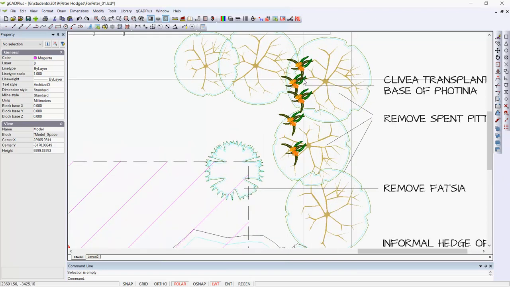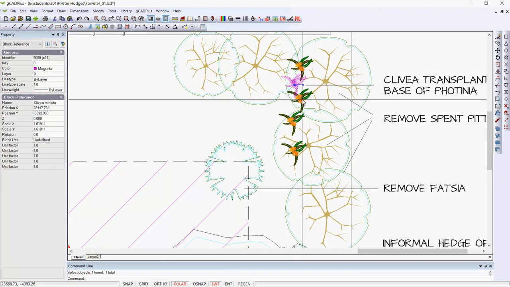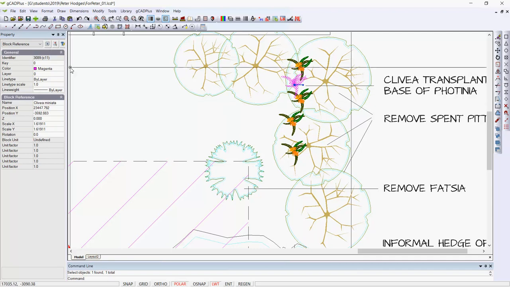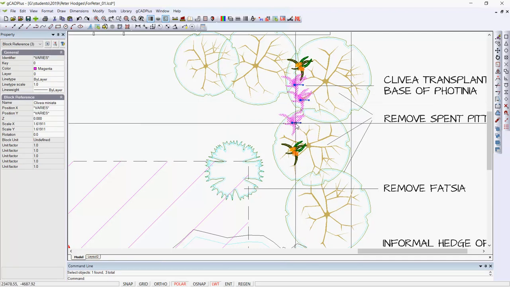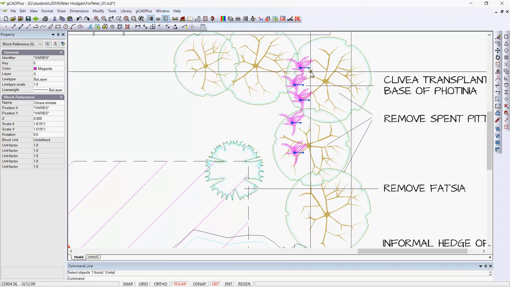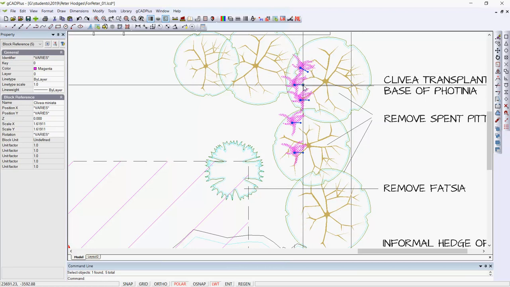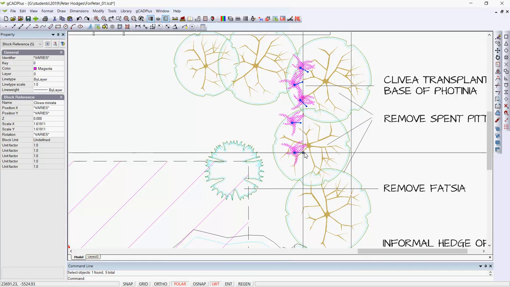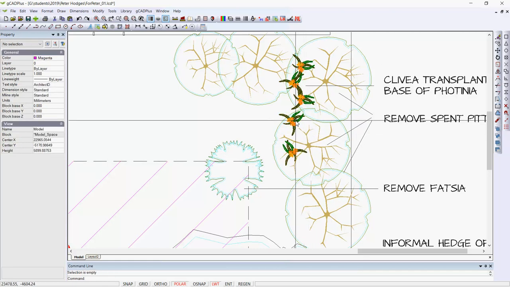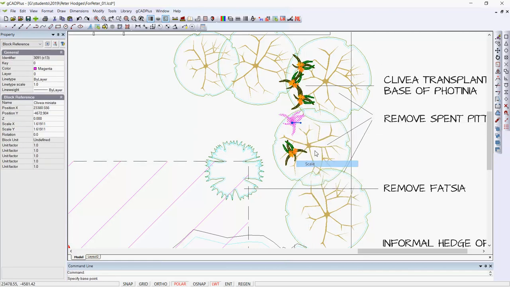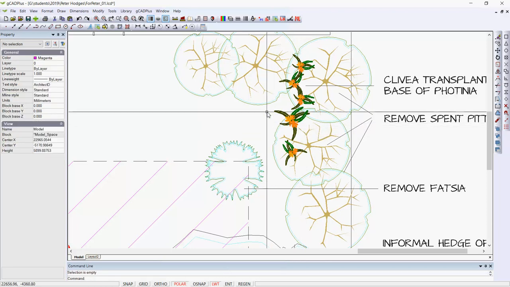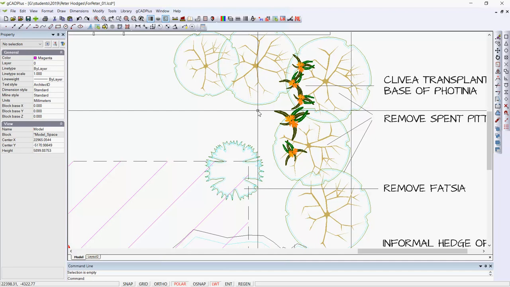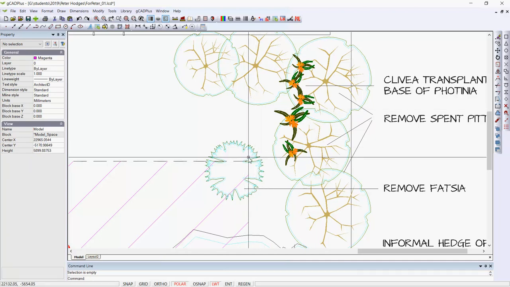One of the criticisms of computer-aided design landscape drawing is that things look a bit too artificial and regular. It's a good idea, in this case, I'll come over here and click on the plus sign, so I can grab these clivias, and just rotate them around so they're all at a different angle. And if you can scale them as well, it's being very fussy, but varying the rotation angle and the size of symbols is a good idea. We could do the same here.